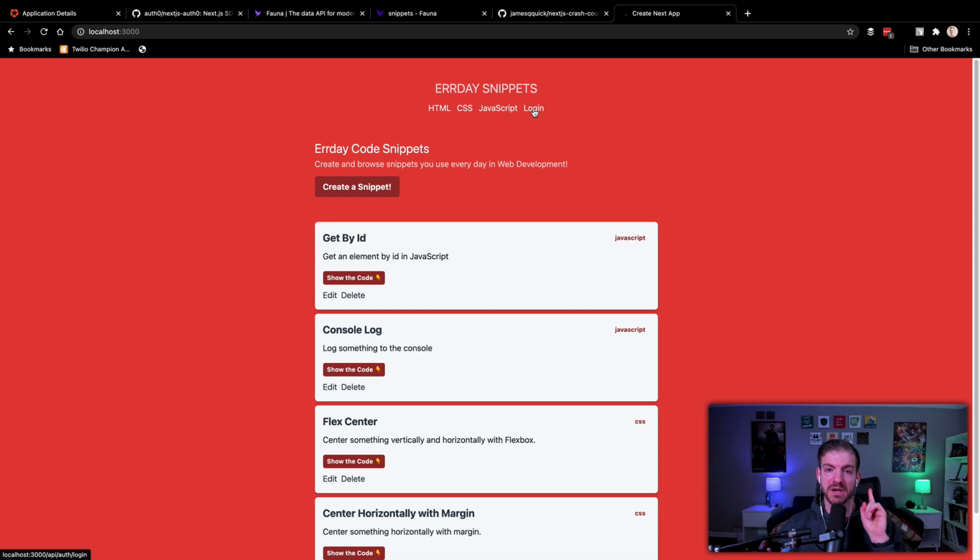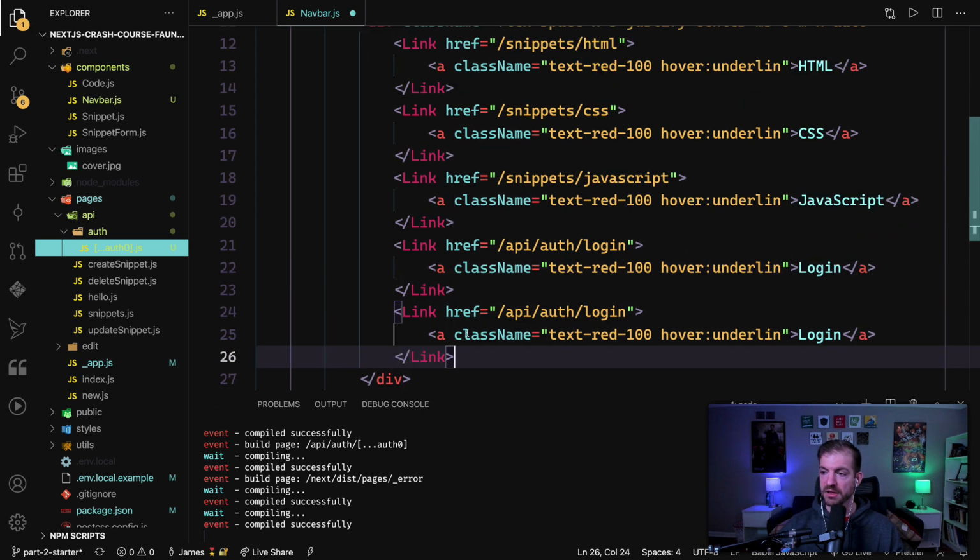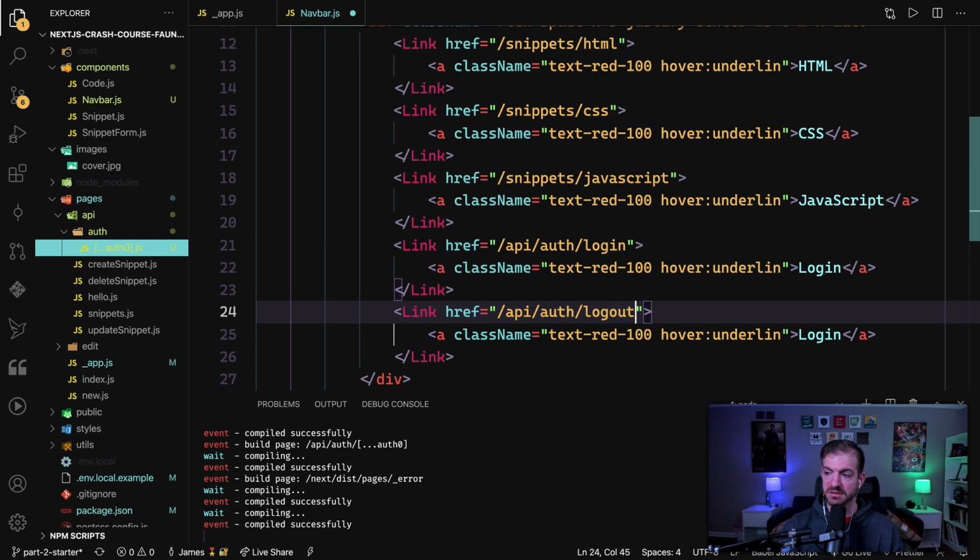And by default, you will have the option to log in with Gmail coming from an Auth0 application, or you could create an account with your email and password. So that's important to know. So just to kind of show how this works, let's go ahead and add the logout here. Again, this route already exists, logout.